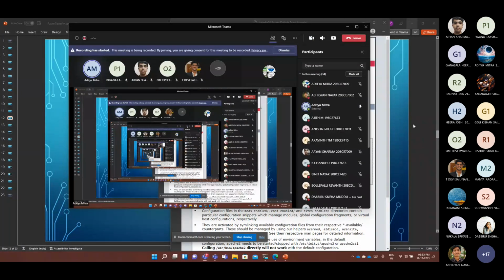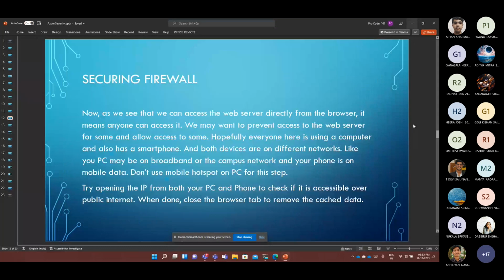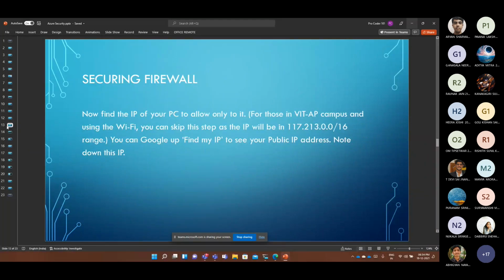Okay, so let's configure the network. You need to find the PC's public IP address and note it down. The easiest way to find your public IP is to Google "find my IP", and it will show.